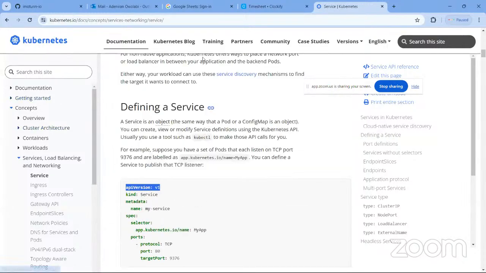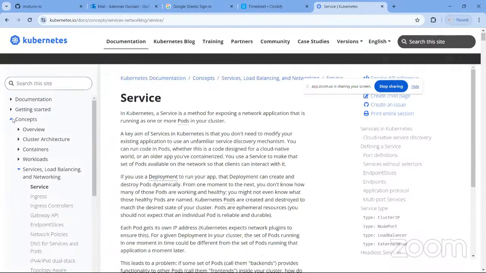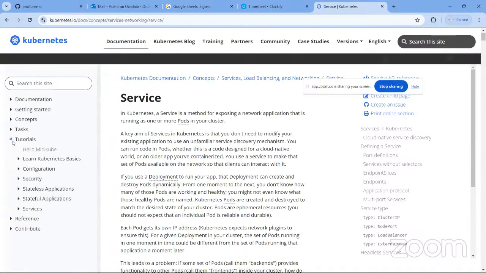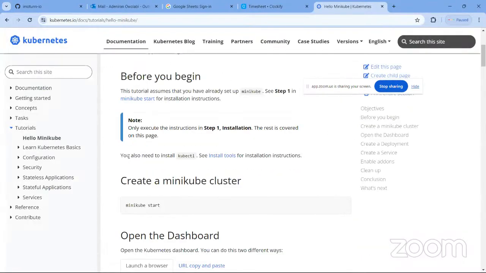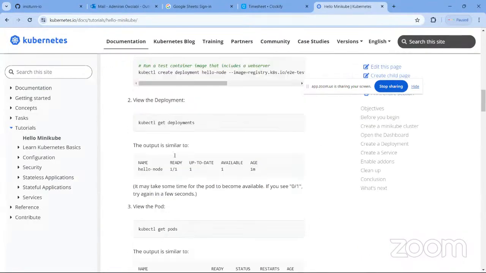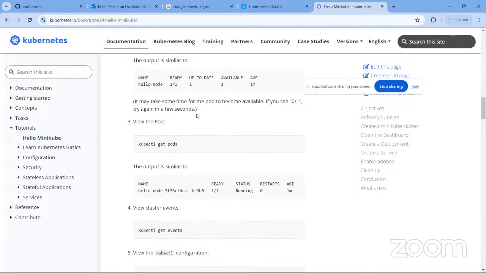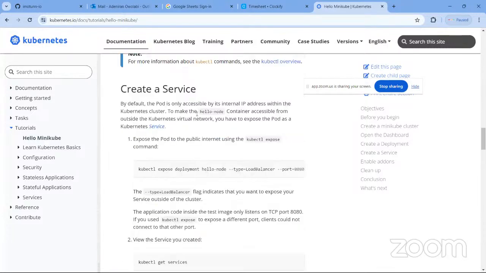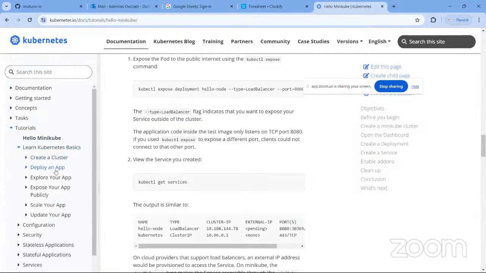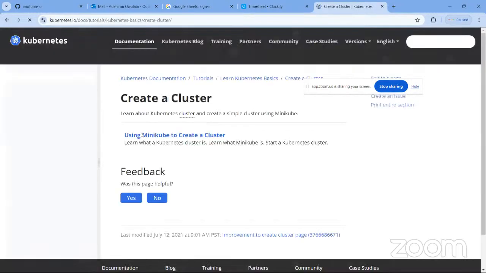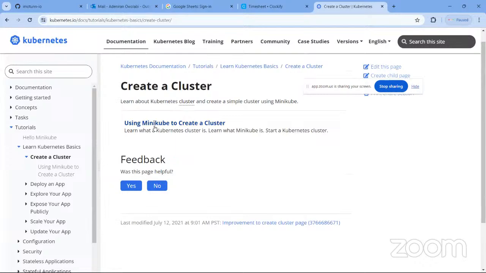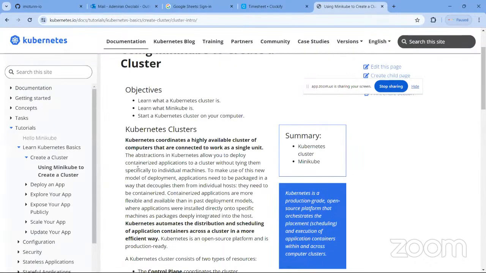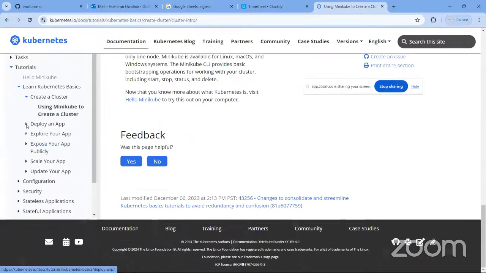I'm trying to get the actual documentation page where they have, okay, Minikube. So this is where Minikube says deployment, blah blah blah, kubectl get pods, exactly. Kubernetes basics, creating a cluster. I don't want deploy an app.